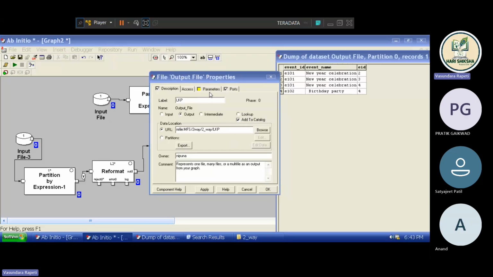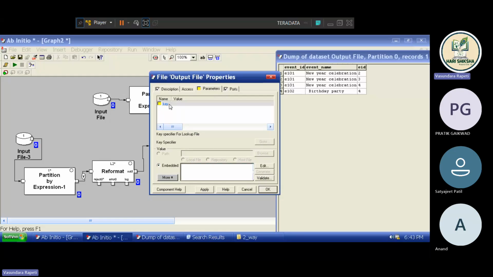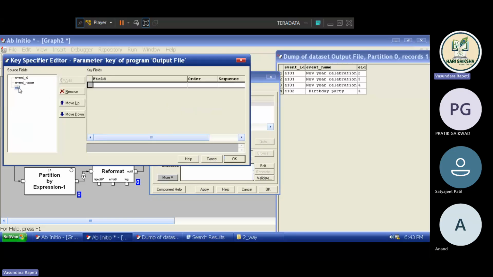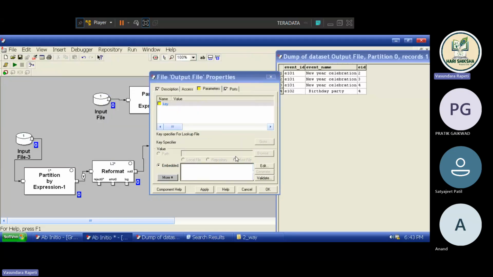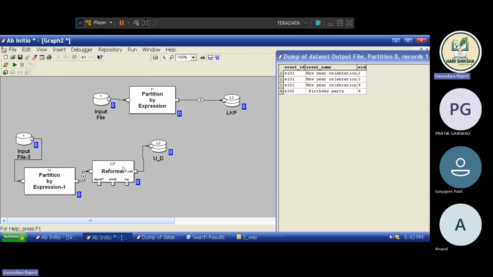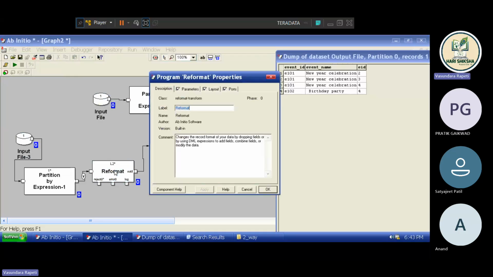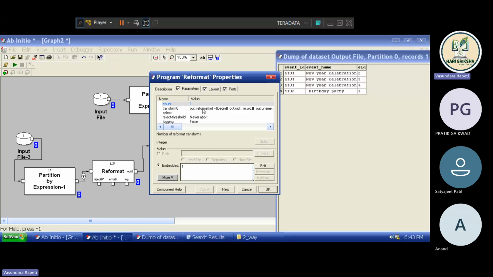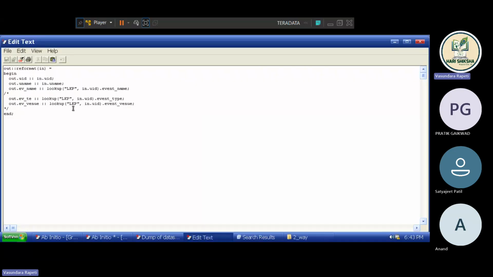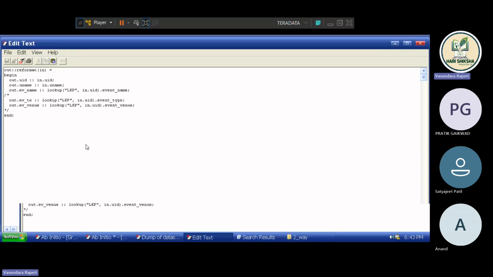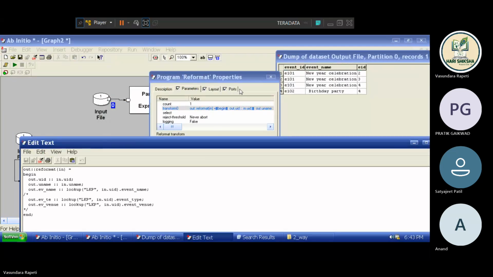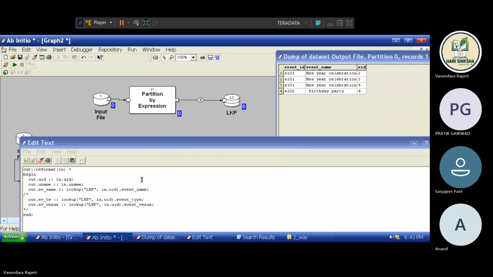The name is changed. And here the key value is employee ID, user ID. And this is now a lookup file also. It's MFS, but we made it a lookup also, a dynamic lookup. Now we will use this with the name LKP, the same name. Right, same name. Now it should work.